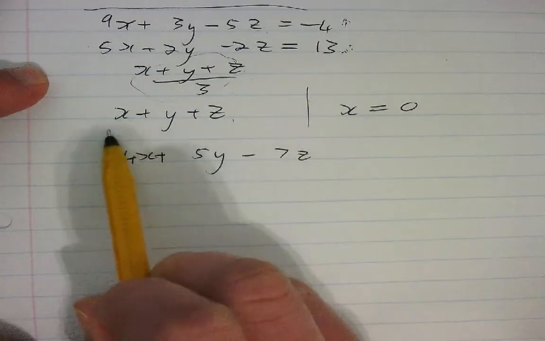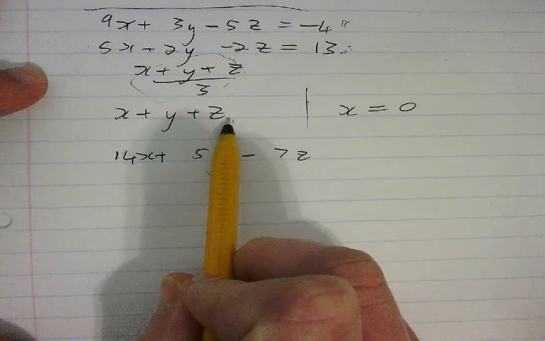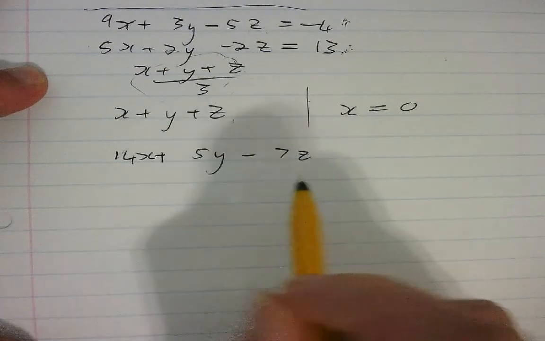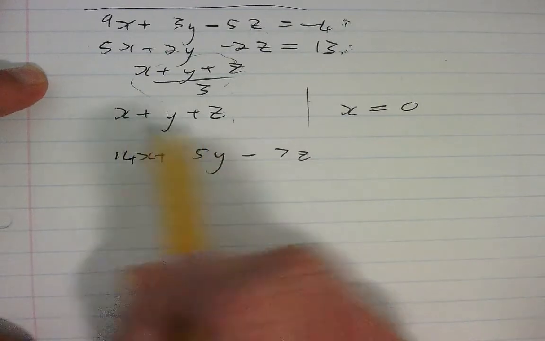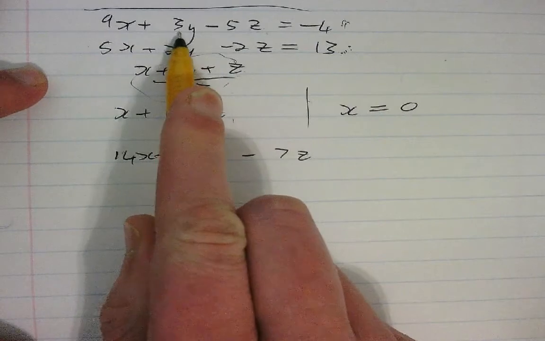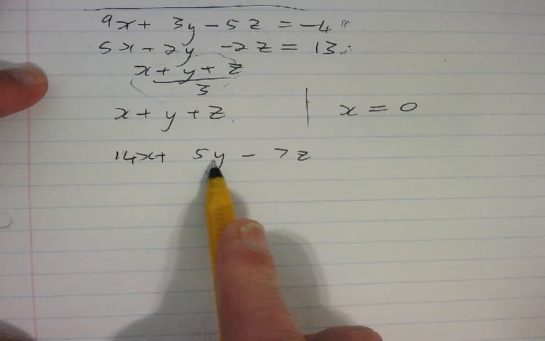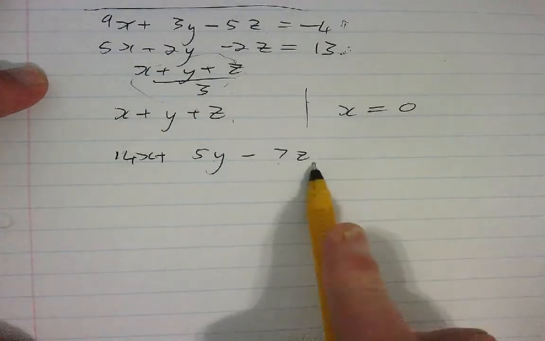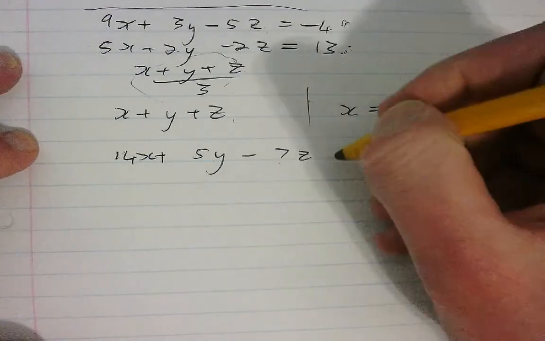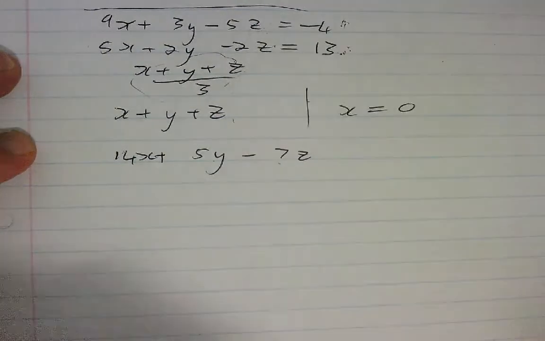And our goal is to get a multiple of this. In other words, the coefficients of x, y, and z must all be the same. Here we see we're getting further away from the coefficients all being the same. Here this was just 6 more than that. Here this is 9 more than that, and this is becoming more negative, so it's not the right direction. Let's rather take minus 1 times this added to that.